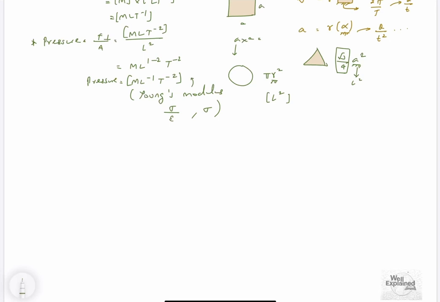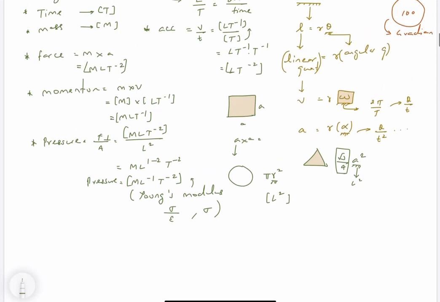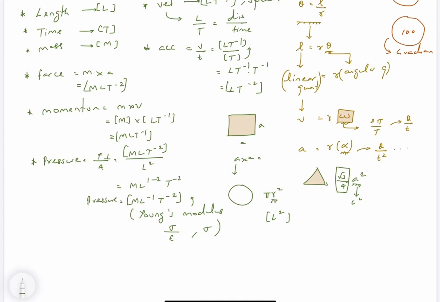Well, we will discuss this in the chapter on solids. I'll get into that, but before that, let me just give you a whole chunk, just for you to see what's there in each and every chapter. Because, for example, this will be useful, this will be useful, and so forth.